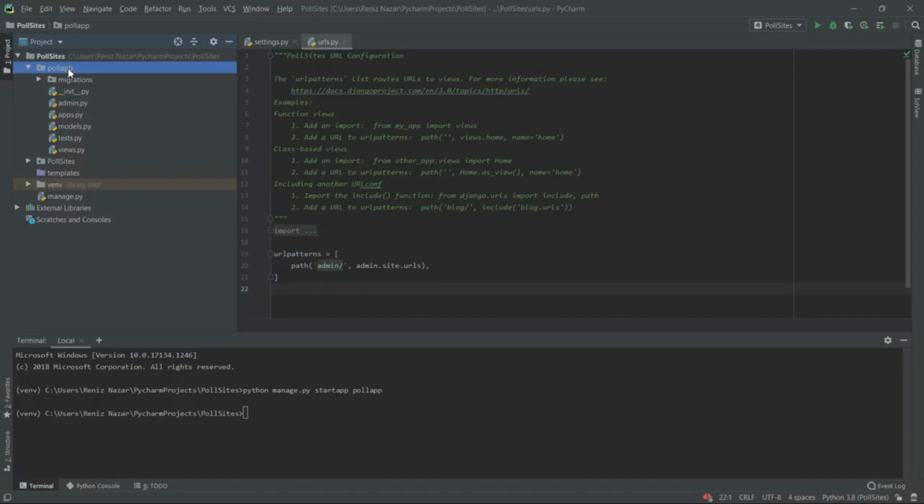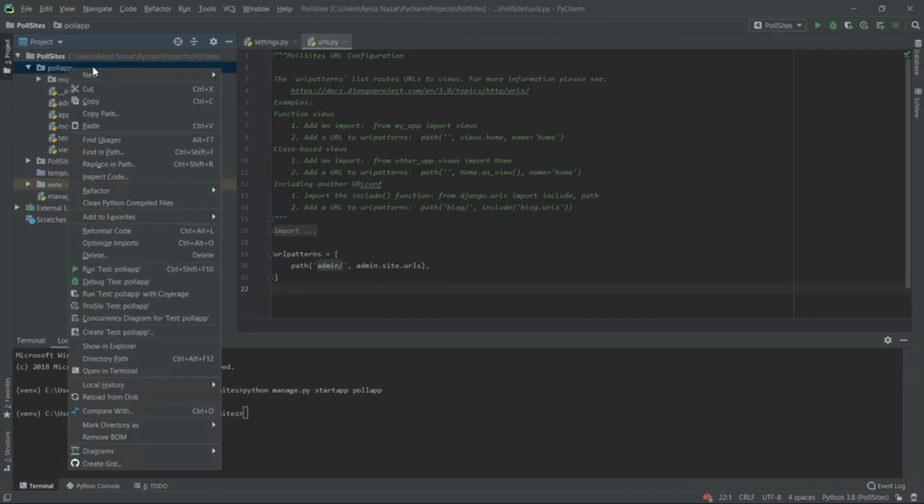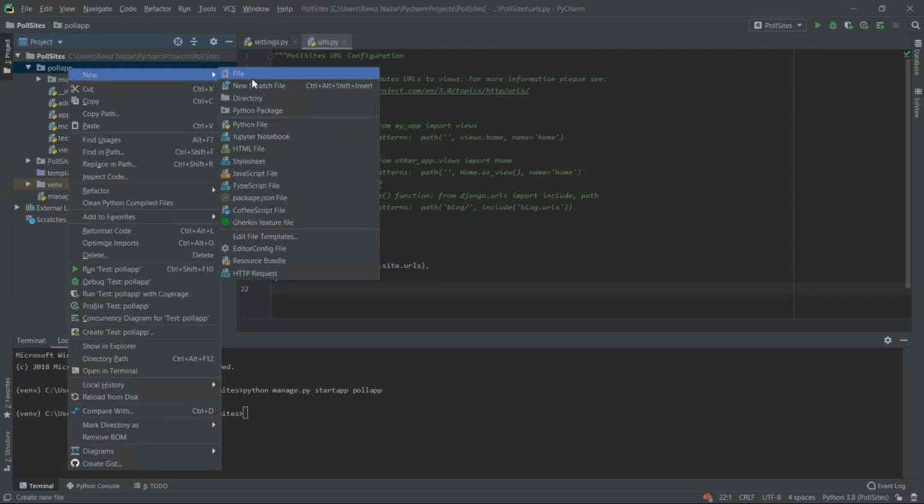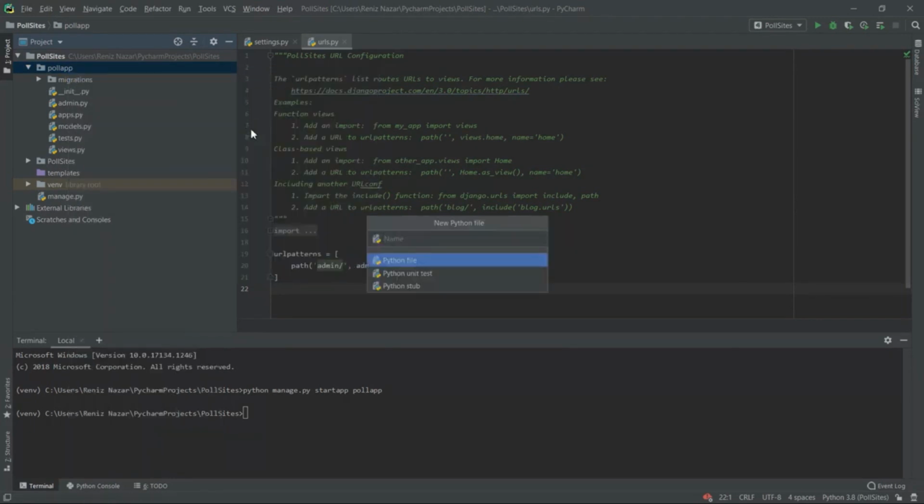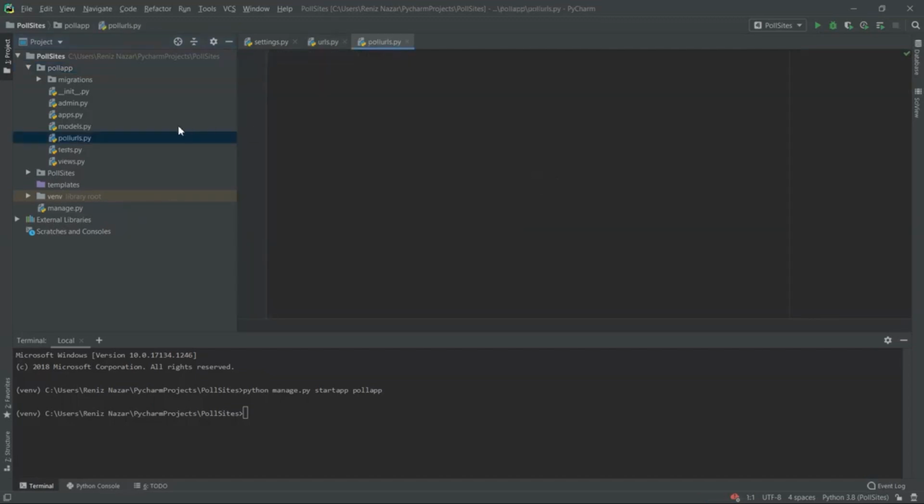Then we have to create a new Python file named polls urls. Then open the folder pollsapp urls.py. In this, type urlpatterns equal to, and give the path of the pollsapp.